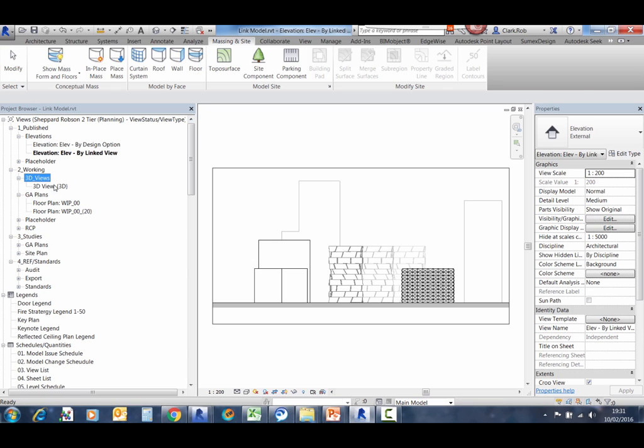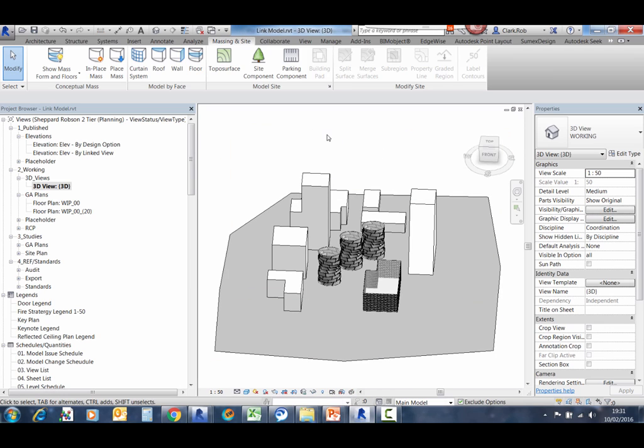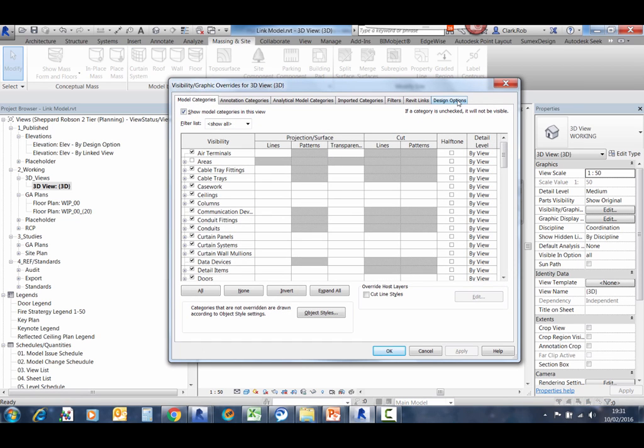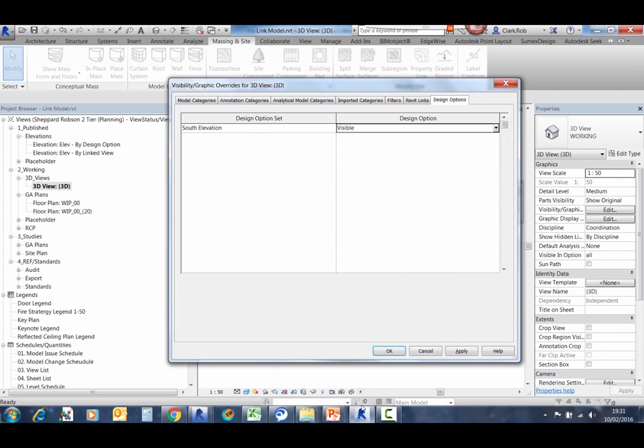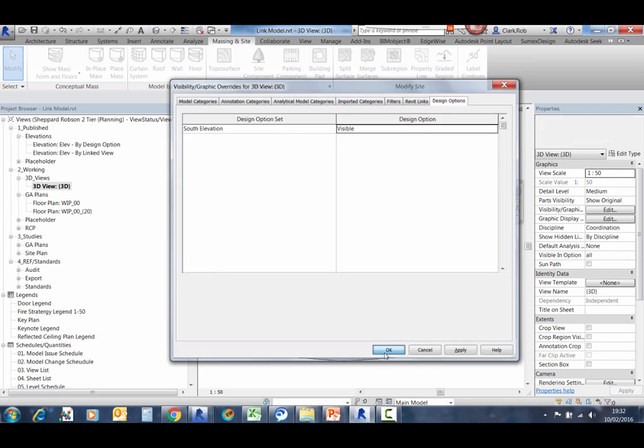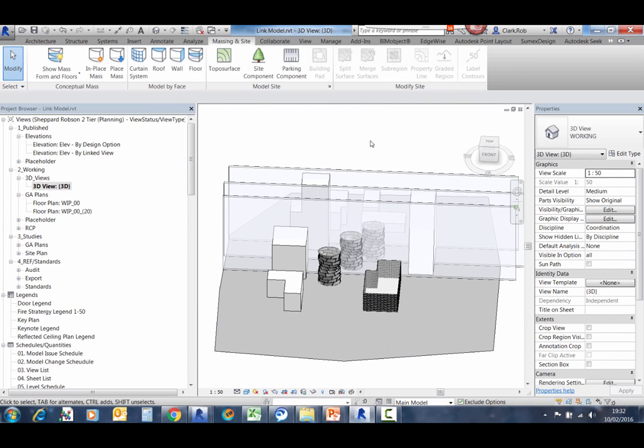I'll switch to a 3D view and demonstrate this. Okay, so what we've actually come up with for this particular option is using design options to control the visibility of it.